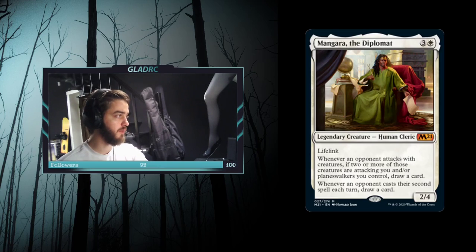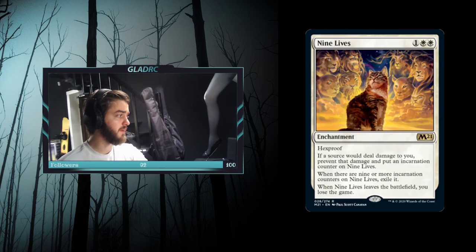So 8 for Gaara. 9 Lives, 3 mana hexproof enchantment. If a source would deal damage to you, prevent that damage and put an incarnation counter on 9 Lives. When there are 9 or more incarnation counters on 9 Lives, exile it. So it's capped at 9. And when 9 Lives leaves the battlefield, you lose the game.